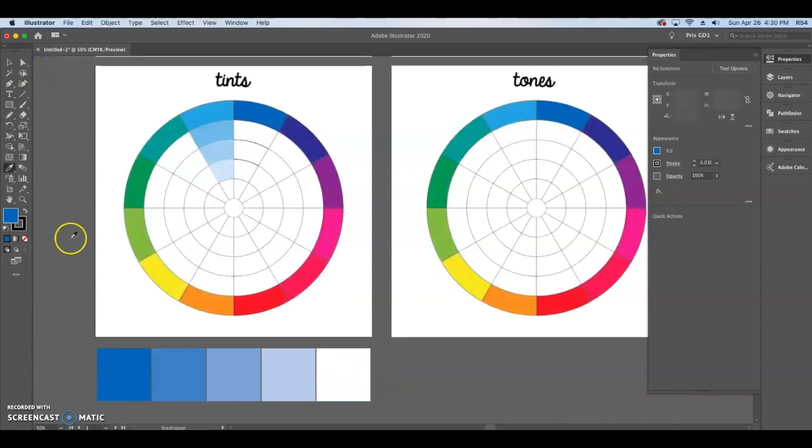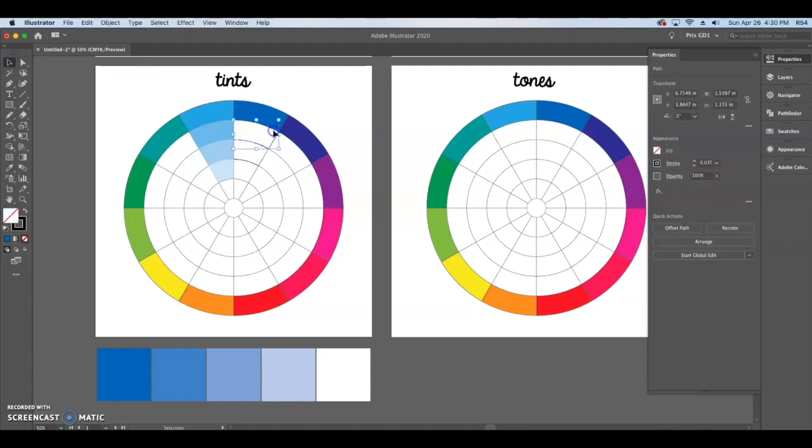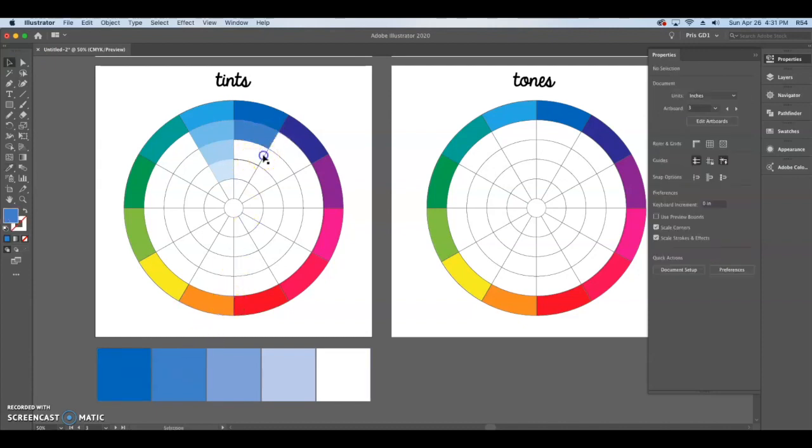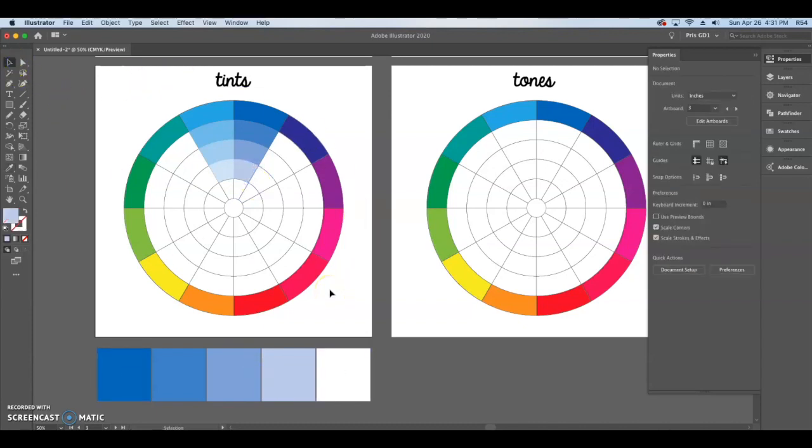I can go back now to my original artboard, select the second shape, press I, and just like that, I'm going to create samples to fill out my color wheel. Okay, and you're going to do it with this whole color wheel of tints.